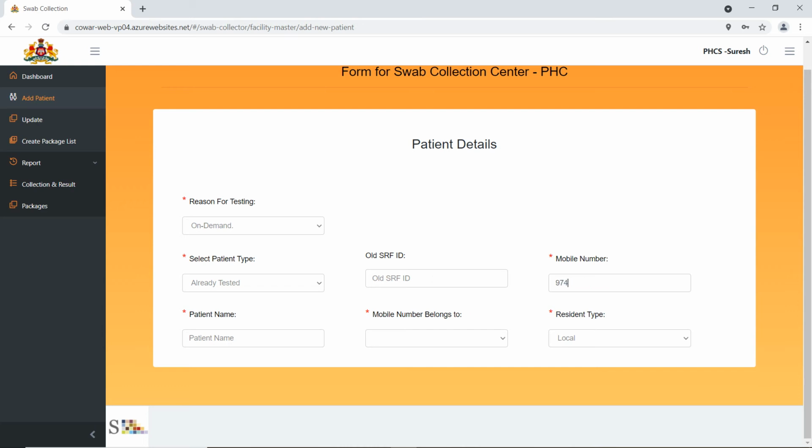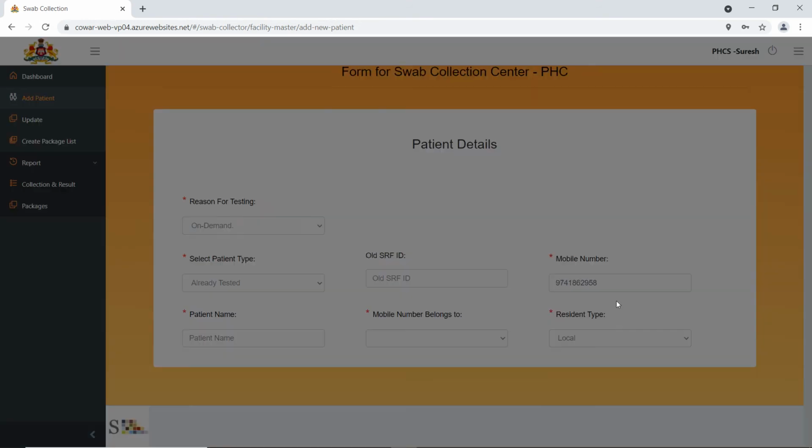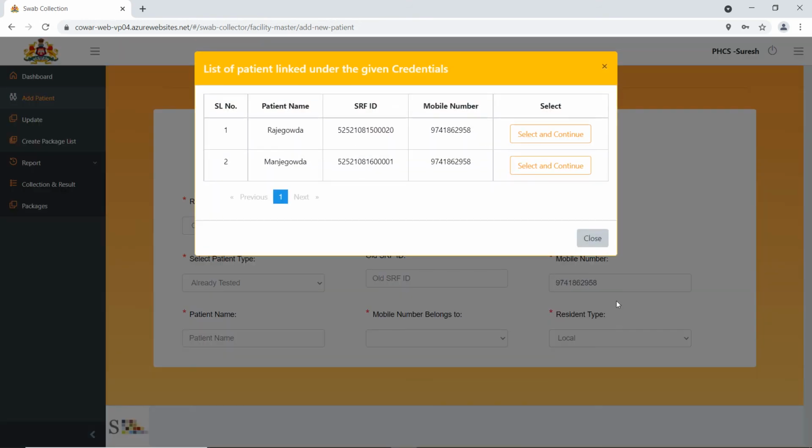So let me put the mobile number, and the minute you enter the mobile number, the system will show how many records have already been created, how many people are registered or tested with the same mobile number.